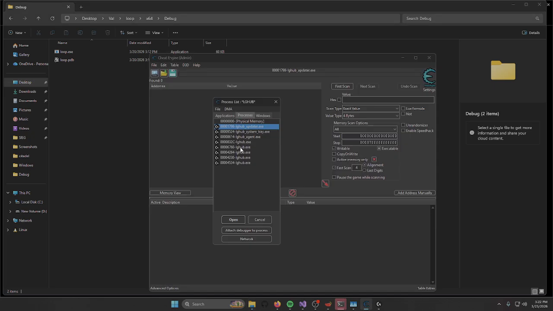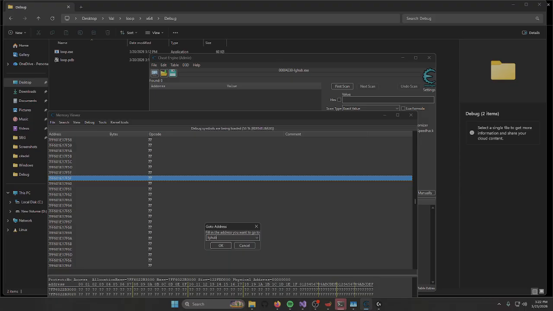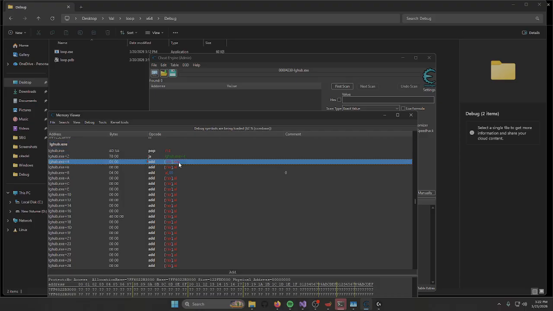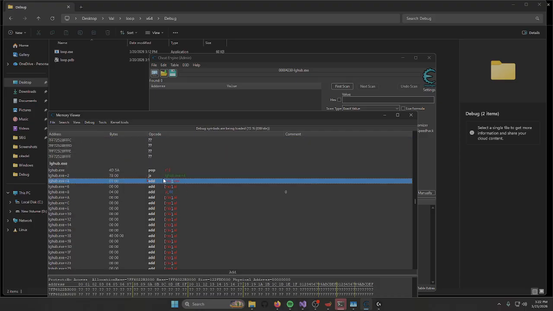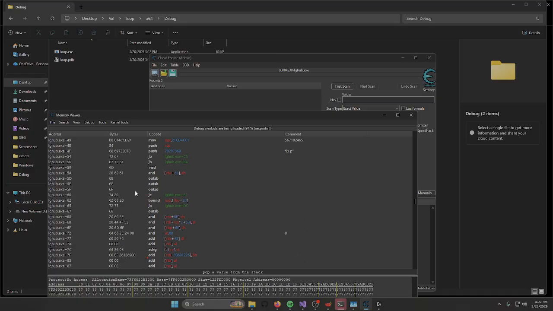I have no idea which one I'm using. Actually, I don't think it matters. Let me see, memory view, LG Hub exe. So I remember I showed this is disassembling the PE headers, like the DOS header. So obviously it's going to be junk. Immediately you know this is not real code because of all the adds and stuff.